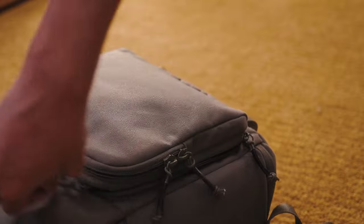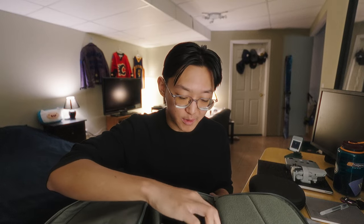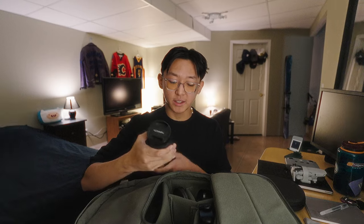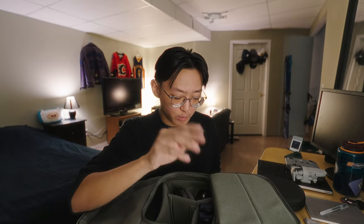Now for the more fun part — the main camera compartment. I really like how this bag separates the camera stuff from the regular stuff, because the last thing you want is pens and keys scratching your lenses. In this bottom section you can set up the camera compartments however you want. Currently I have it set up as one camera, two lenses, and accessories. My camera, microphone, and main lens are being used right now, but my second lens — I only own two — is the Tamron 17-70 f2.8. I bought this years ago as my first lens upgrade from the kit lens. It's been my wide, medium, and telephoto all in one. My second lens currently on camera is the Sony 11mm, which I recently picked up. I love it — it's great for vlogging and lets you see the entire environment.